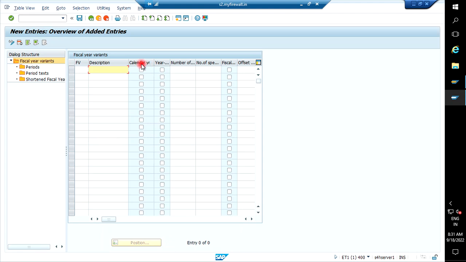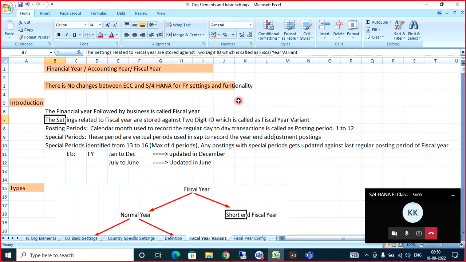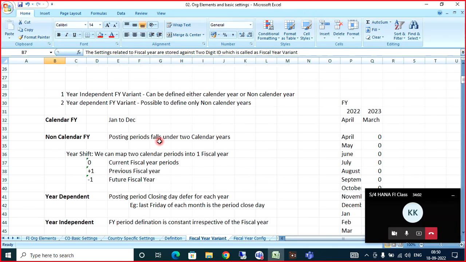Like this, to do any configuration you should know each field. While doing this particular configuration or creation, you should know what this field value means and what its importance is. One box is one field. You should understand the importance of each field. That is what I am trying to explain. Before doing the configuration, I am explaining each field.